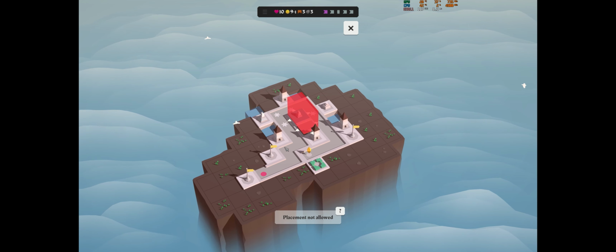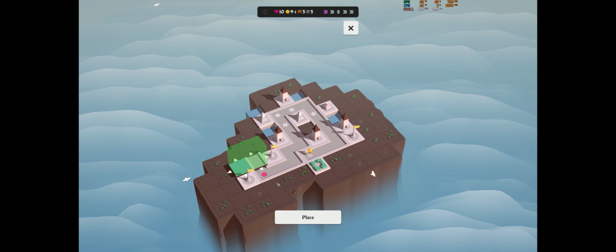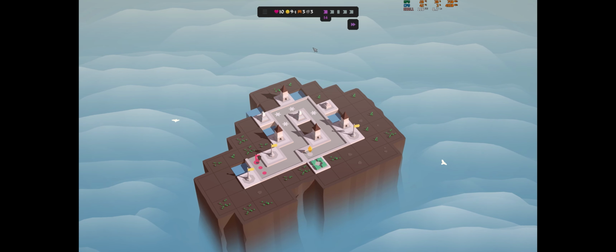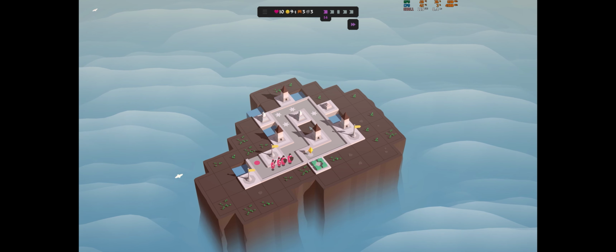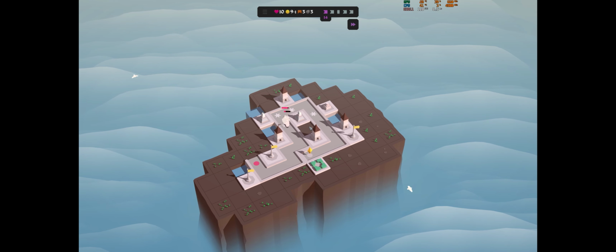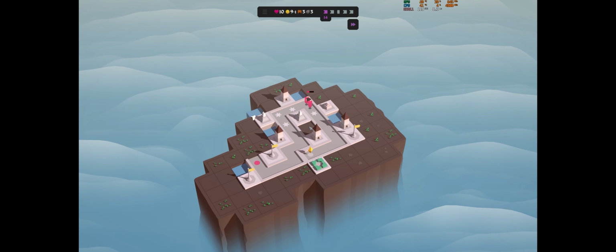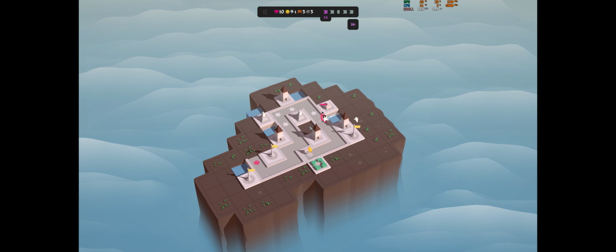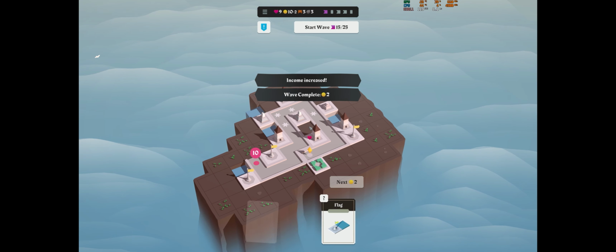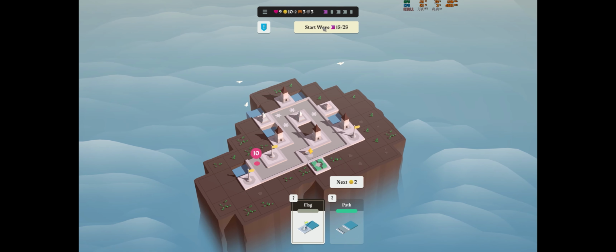Path. Like that. I'll place that guy there. Start wave. No, I think I'm gonna lose life. No! Shit. Okay.